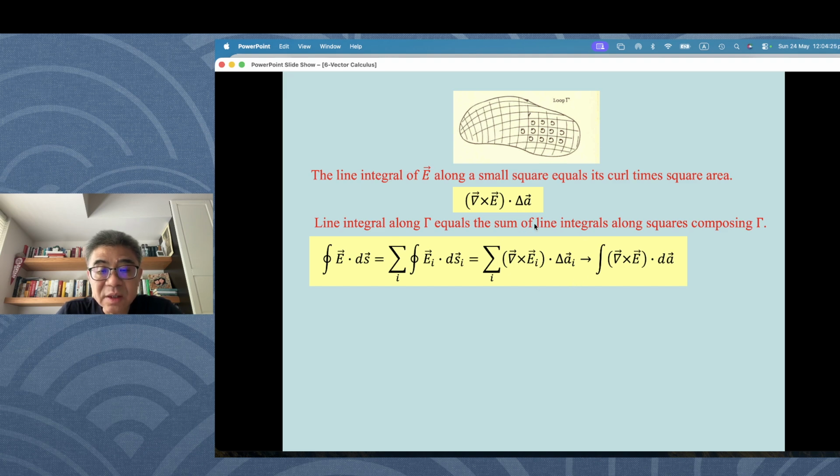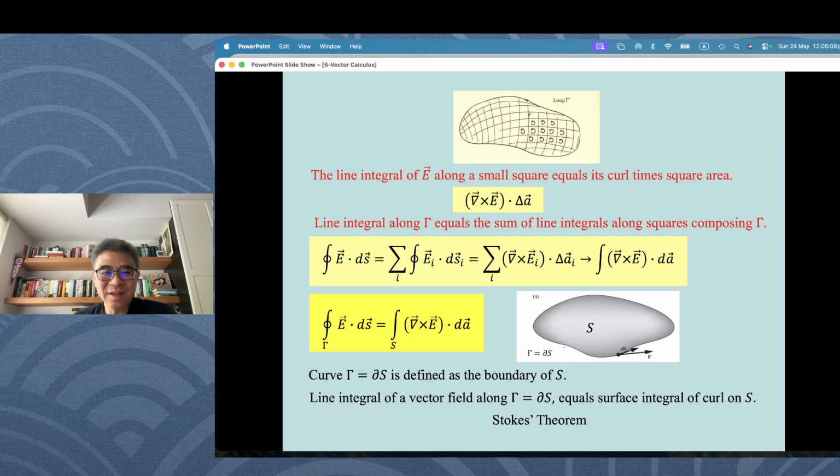This is just exactly the expression when we take the limit, the delta A approaching 0 and the number of squares approaching infinity. This expression will approach the surface integral of curl E. Just check the expression with the electric flux. It is the same. Okay, so therefore the left hand side approaches the surface integral of the curl through this curved surface with gamma as its boundary. Okay, so I hope you get the logic here.